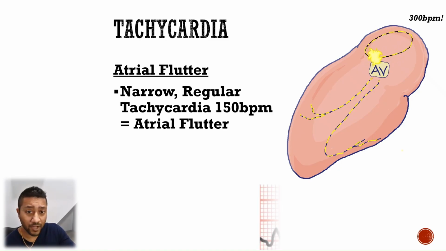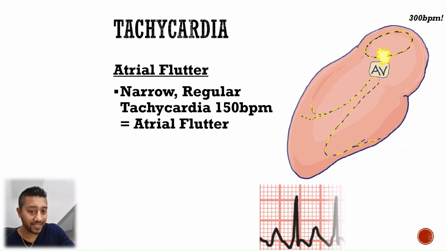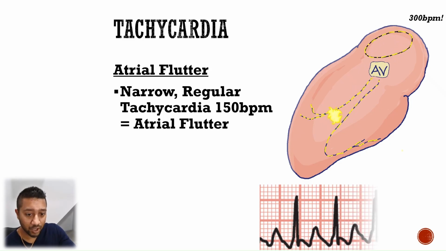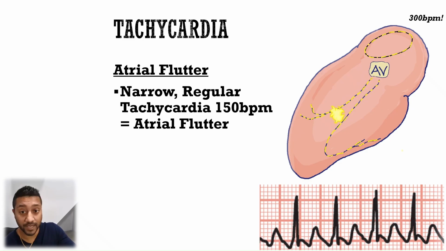Basically, for every 2 flutter waves that are generated, only 1 creates a ventricular response in the form of a QRS complex. So you can see in this animation over here, every 2 laps that this little flutter wave makes around the circuit, only one of them actually makes it through the AV node and into the ventricles. So since the flutter waves go at a rate of about 300 beats per minute, mathematically this causes a ventricular response of 150 beats per minute if you're only sending every other beat in. So whenever I see a heart rate of 150 and it's regular rhythm narrow complex, I'm immediately thinking atrial flutter.